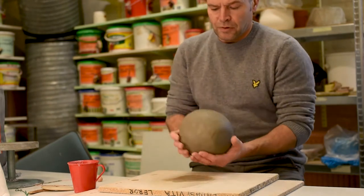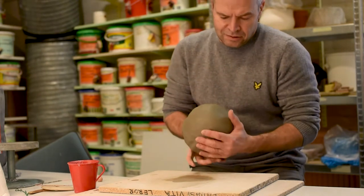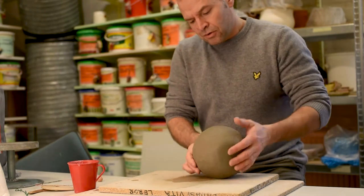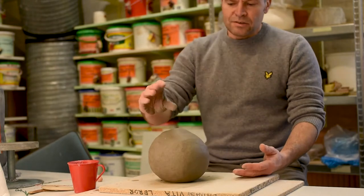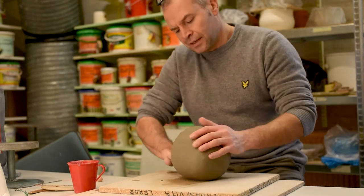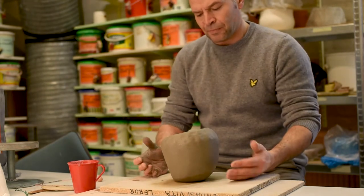You can also use the surface, especially when you have a big piece of clay like this — not just your hands — because it might be too much work just using your thumb. You can roll the clay on the surface, and use your hand closer to the surface to feel how thick the clay is. That way you actually know how much material you have to work with.